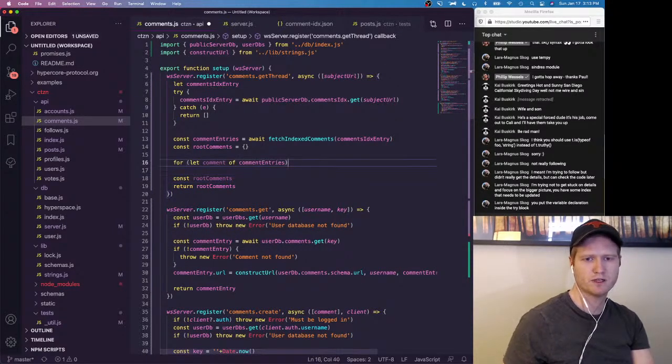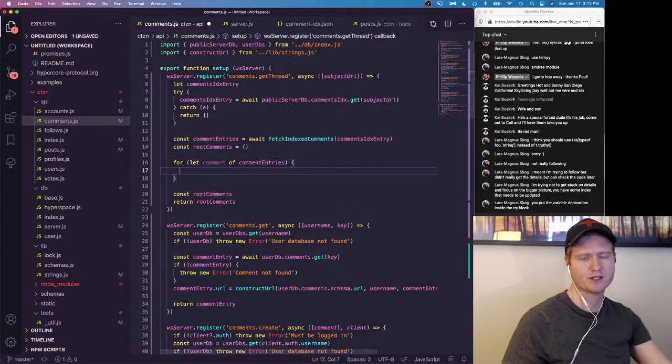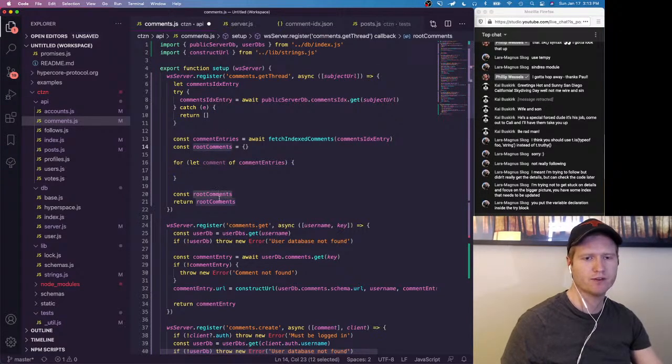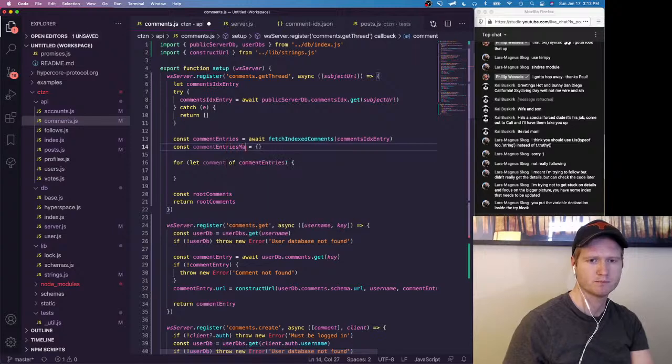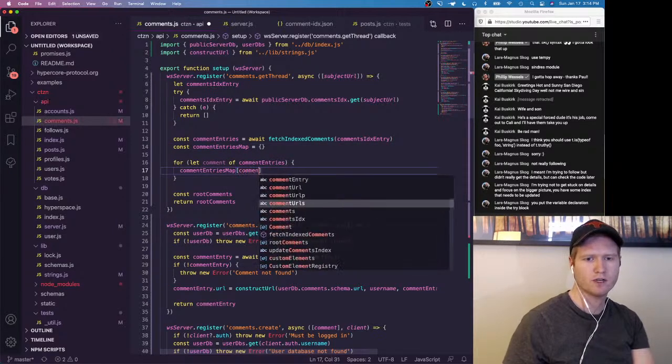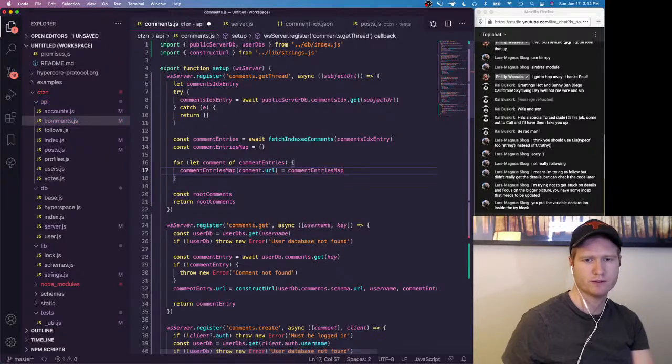So we go through the comments here, and the whole action is to basically build a map of the comments by their URL, and then add a replies field to each of them, and then find the parent, and so on and so forth. This will become clear as we go. So you do comment.url is equal to that comment entry.